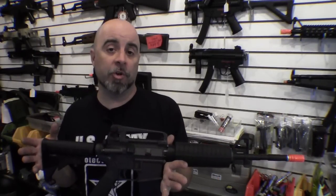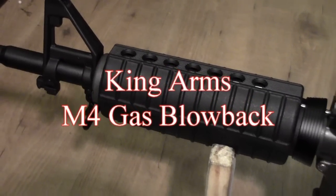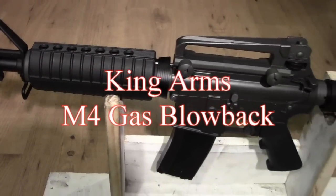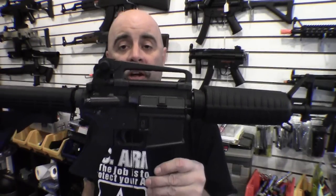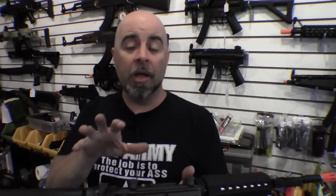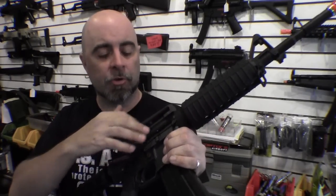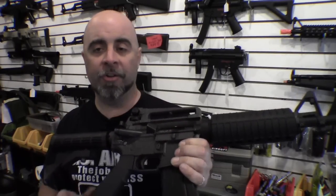If total realism is what you're after, you're going to want to look at the first gun we're talking about today — the King Arms M4 gas blowback. It's a full metal gas blowback airsoft rifle. One of the first things you'll notice when you pick it up is that all of the controls actually function like the actual firearm. On this gun, when you pull back on the cocking handle, it actually drops the door and the full bolt carrier moves back in the gun.